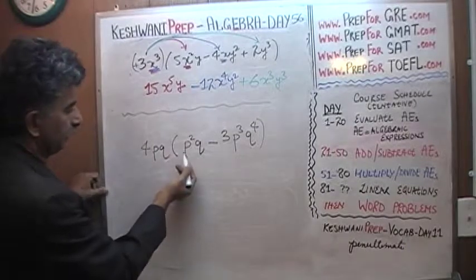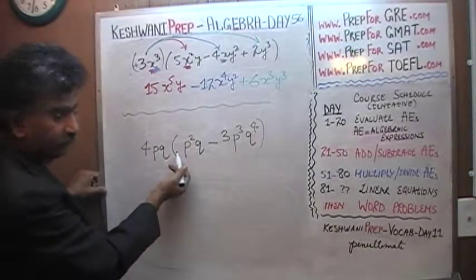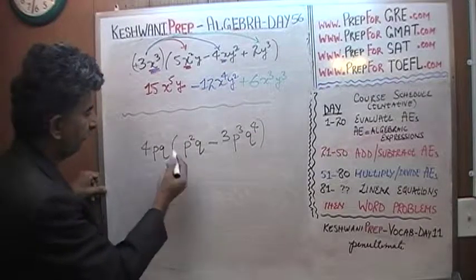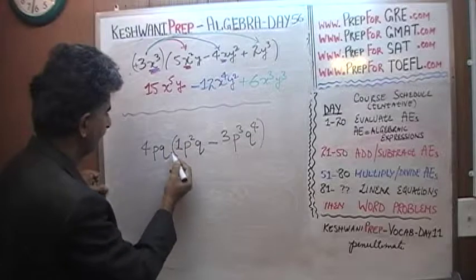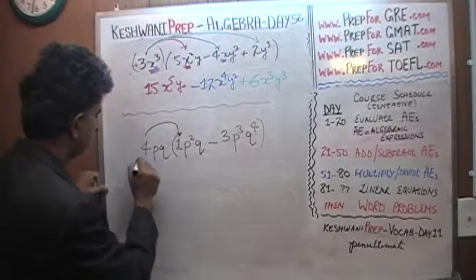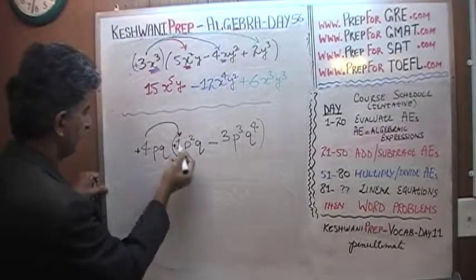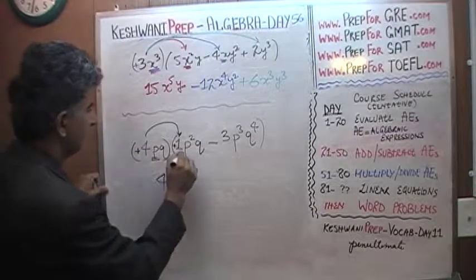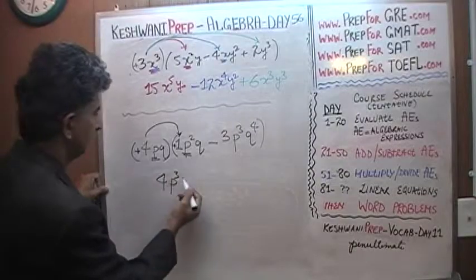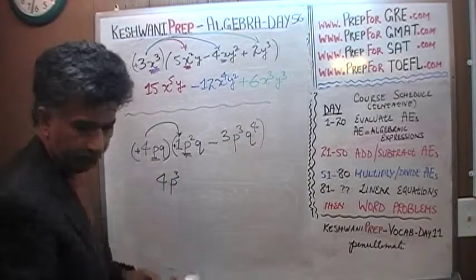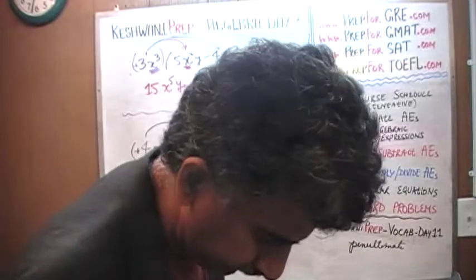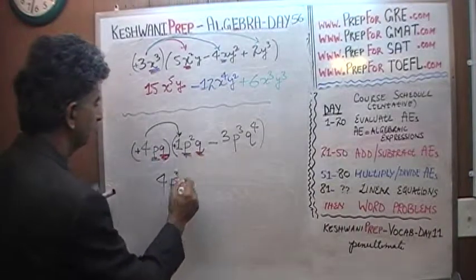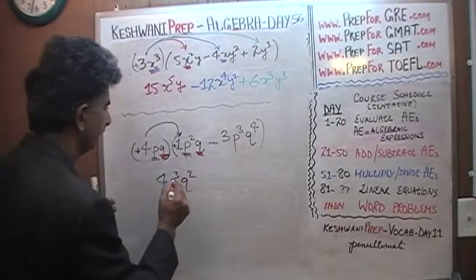So here, what is the coefficient here? Is the coefficient 0? Of course not. If the coefficient were 0, the whole thing would have been 0. 0 times anything is 0. It wouldn't have existed. The coefficient here is 1. So it's 4 times 1, which is positive 4, and positive 1 times positive 4 is just 4. And then p times p squared is p to the third. And then here we have q times q. Q times q is q to the second.